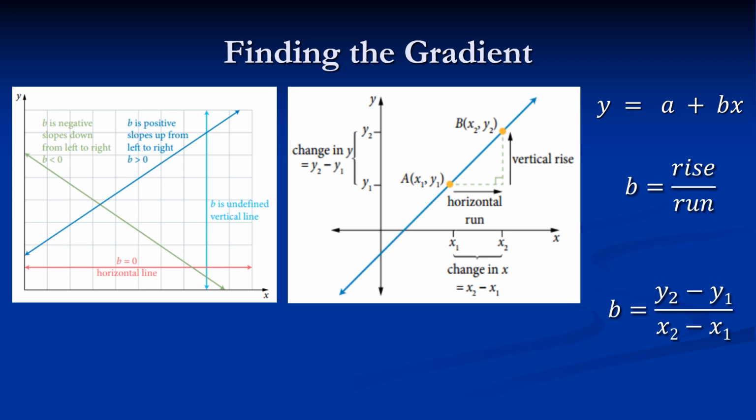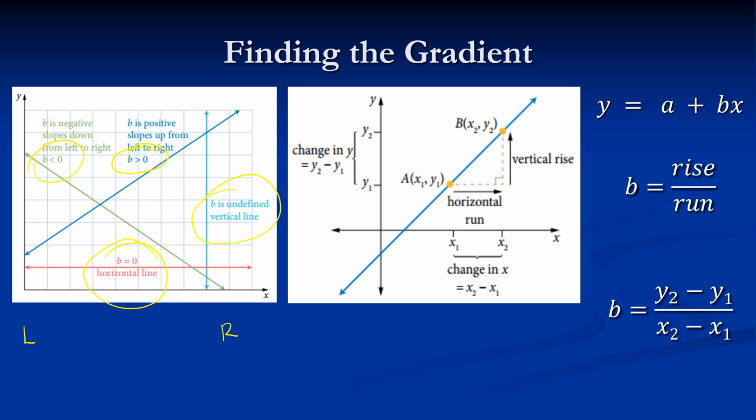So if we have a look here, finding the gradient, first of all, let's describe those different ones. So when the slope goes down from left to right, so we start from here and we finish reading over here, you can see on the green one we're going down, and so that's when b is less than 0. Now when b, or the slope, is greater than 0, that's going to go up. Now if the slope, or b, is just 0, it's going to be a straight line, and if it's infinite, it's going to go straight up.